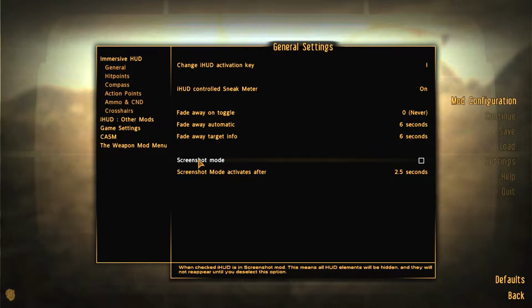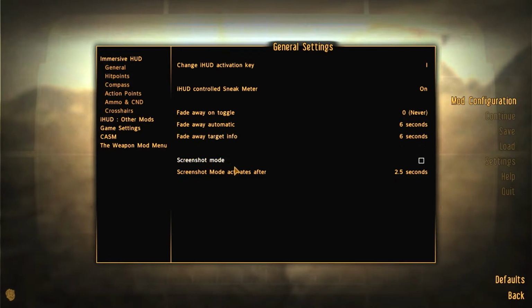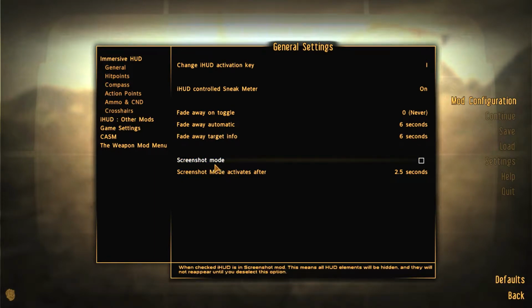Screenshot mode, you can use screenshot mode, but I don't recommend it. It doesn't make much sense, at least in my opinion. There's much easier ways to disable your HUD than going into a menu to do this, and I'll show you a console command for that later on. Or I'll just show you guys regardless how to turn off your HUD. And then this is the screenshot mode activates after so many seconds.